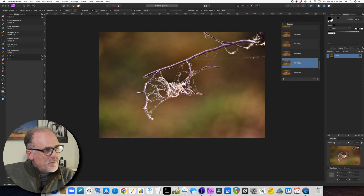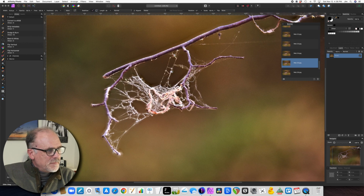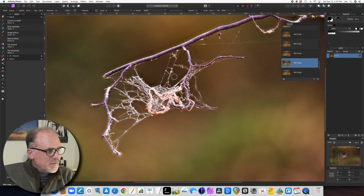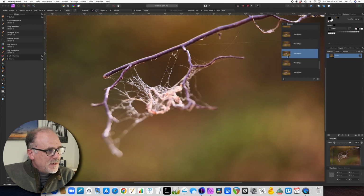And you can see then we've removed that little bit where the specular highlights, or the fact that the web blew in the wind, confused it a little bit. We have the same kind of thing going on here that confuses it quite a bit. So that does make it a little more difficult. And you can see there's quite a bit right here. So again, it's the same thing. And actually that is right about where that needs to be. There's a better one right there. So let's do that, turn this back on, and again, it automatically has the brush that I need to make that what it needs to be.